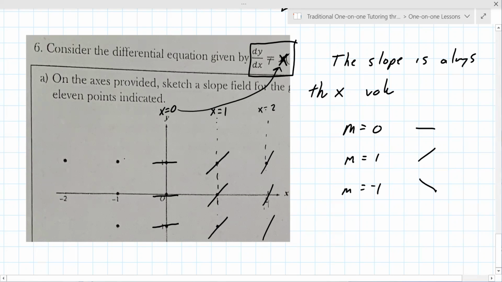Okay, and then over here, this line is a reflection, the negative of the other one. It ends up being a reflection, but it's because x is -1, so it's just this down into the right one. And then over here, it's -2.